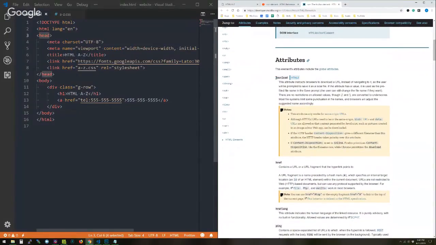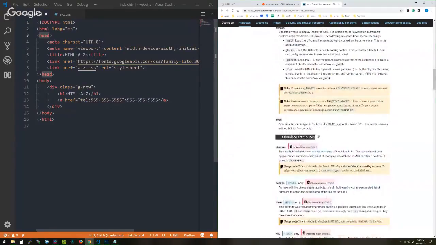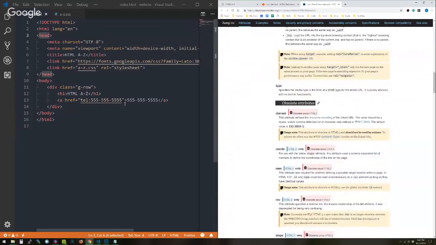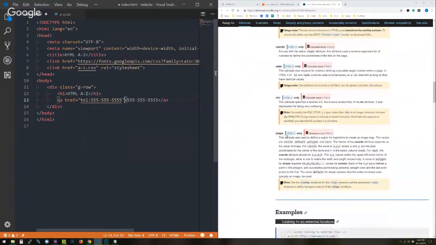The download attribute. Here's probably one I can't recall ever using. So that's interesting. Another thing too, sometimes you might see, like I've seen in older code, sometimes there's stuff like charset, and it's set to some weird thing or just hanging out there. If you ever see something, like an attribute, where you think, hey, I've never seen that before, Google it, look it up. You might come to this and find out, oh, this is obsolete, probably shouldn't use it, and it's actually probably good to remove that, right? So that's something to look out for.